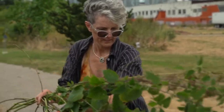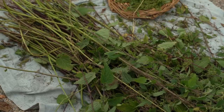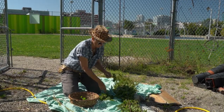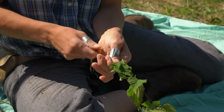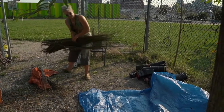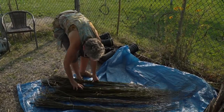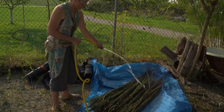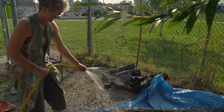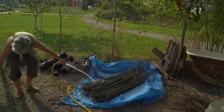Nicola and I just harvested the nettle that is going to be used for a project I'm working on — two different tops or shirts that explore different ways of working with the nettle fiber. One way is when the fiber is what's called retted, which is a controlled rot. These are green nettle stalks that the leaves and seeds were stripped off of. This is going to ret the nettle for probably the next four days and break down the lignins and the proteins.